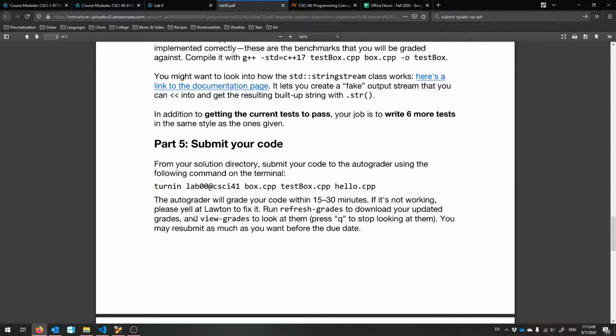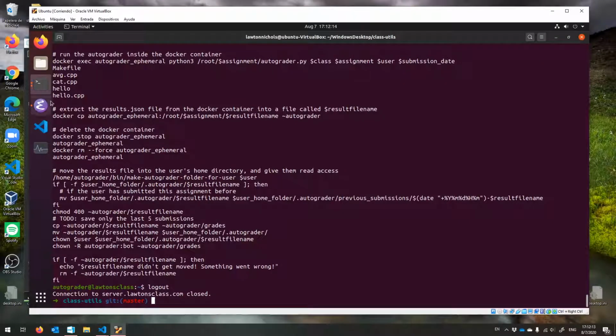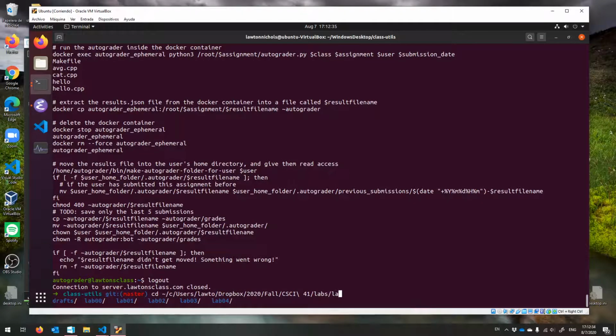Now, let me show you it all running if I can quickly do that. Where did I store the answers here? It's going to be in Dropbox, 2020 fall, CSCI 41, labs, lab 00.